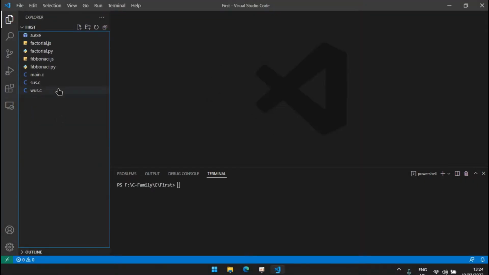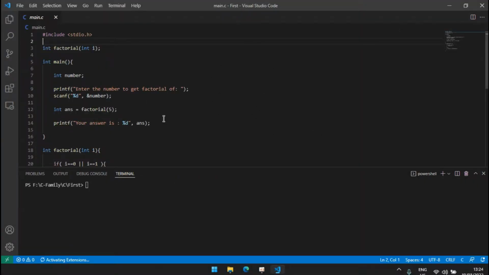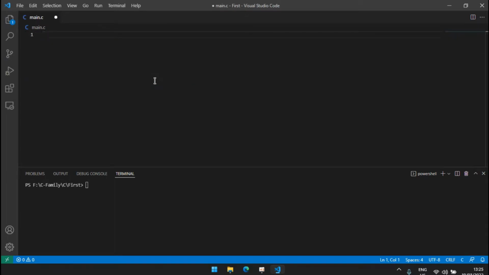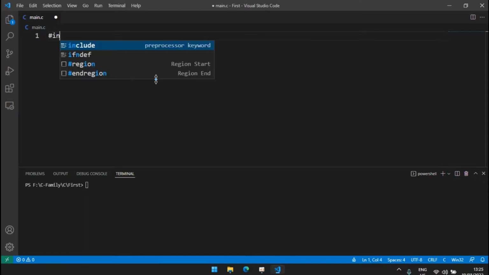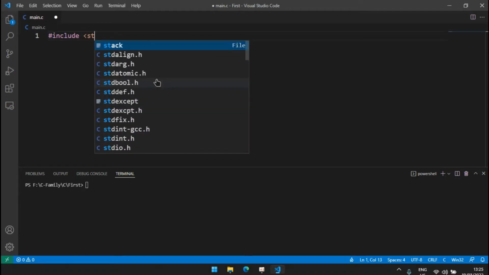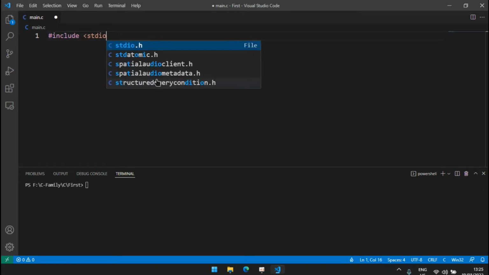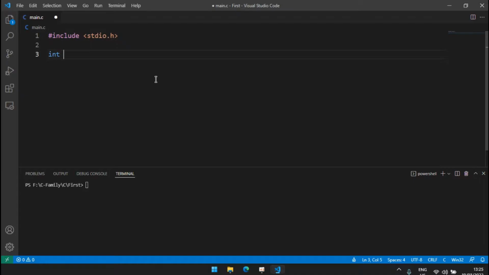So we're going to start from C. If you haven't watched my last video, all of this code is from it, so I'll get rid of it. I expect you to know basic C in order to get started. I'm going to put in some basic boilerplate code, which is stdio.h and then int main. You can also put void if you want, it doesn't matter.